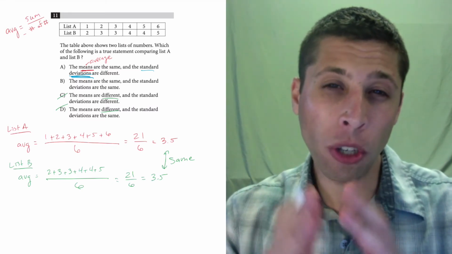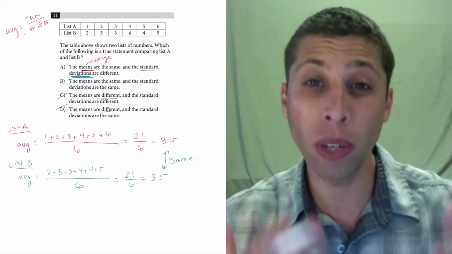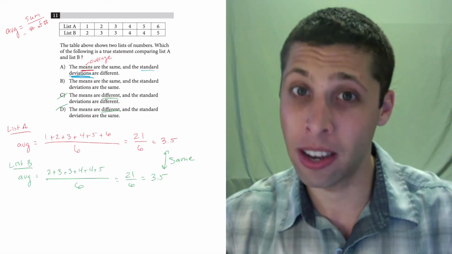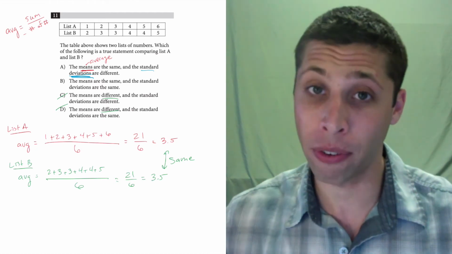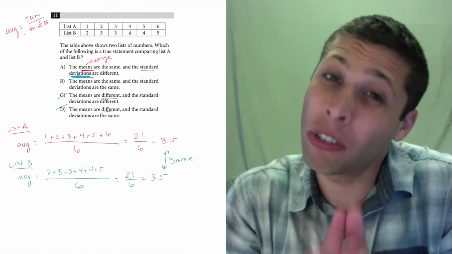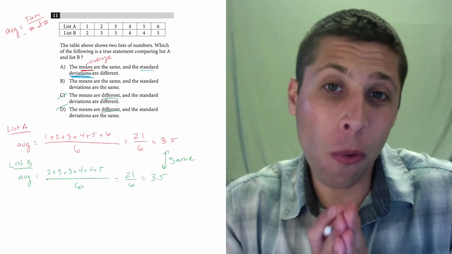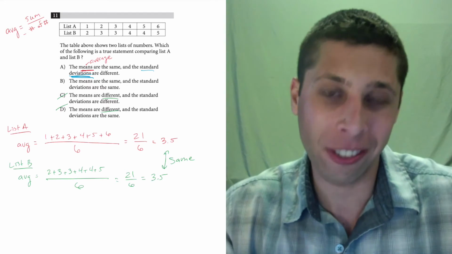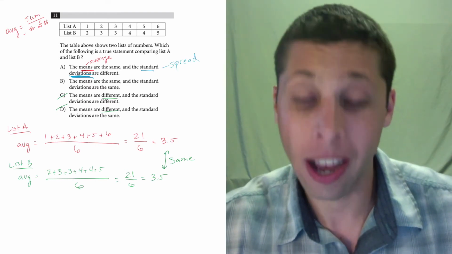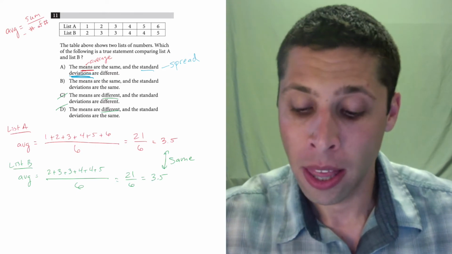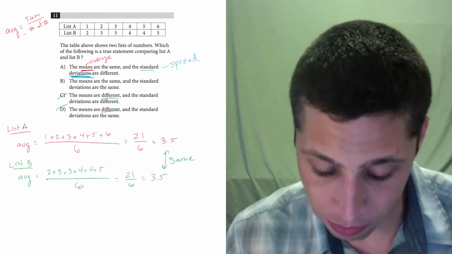So when we talk about standard deviation, we're thinking about how much the points within a set, the numbers within a set, deviate or move away from a certain specific central area. Another shorter way of describing this is that it measures the spread of the data. The best way to show you what I mean is to do some dot plots here. This is a way of visualizing data.